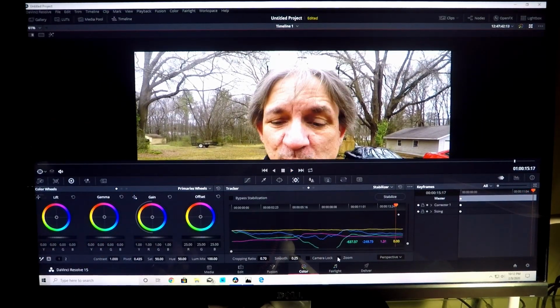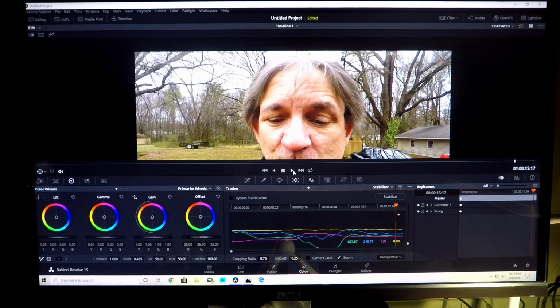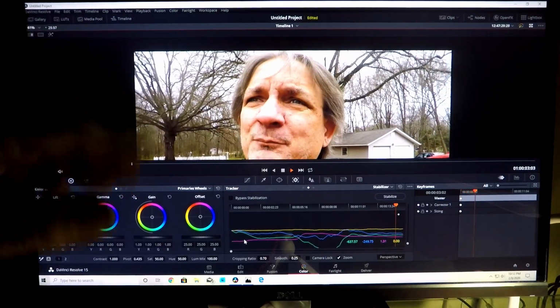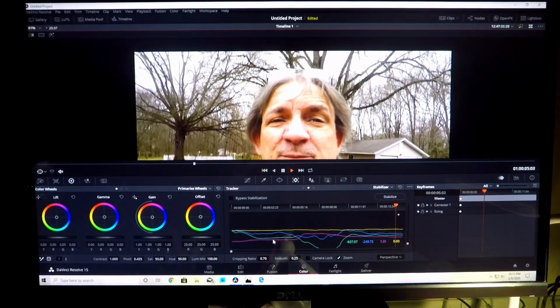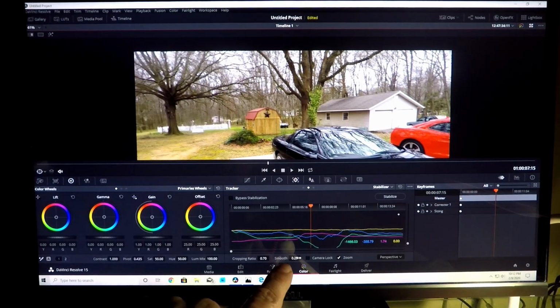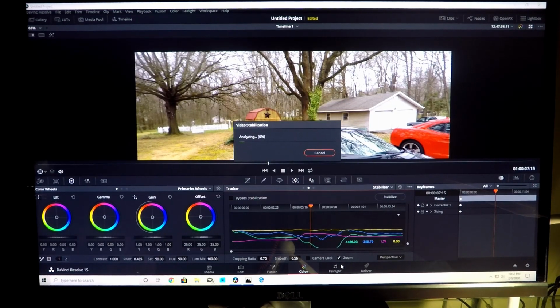Let's recheck zoom, which is right there again. Check that, and now let's hit play again. Now the box is not there. You know, it's not wobbling, it's not shaking, it's not doing anything crazy. But if that is not enough for you, you can always go right here to where it says smooth and drag that over. Take it from 25 to 50. Hit stabilize again, and then we wait again.